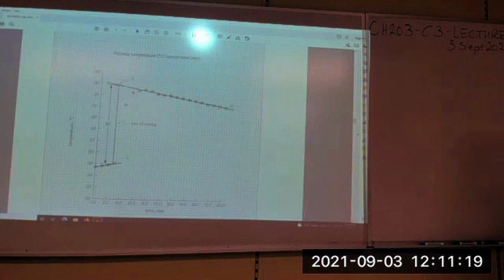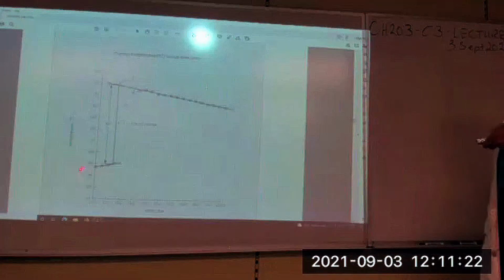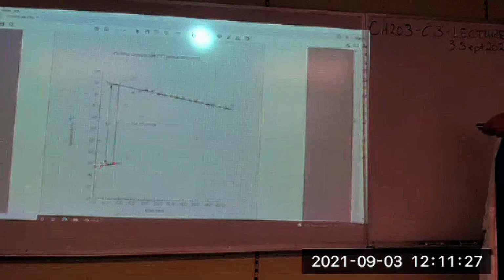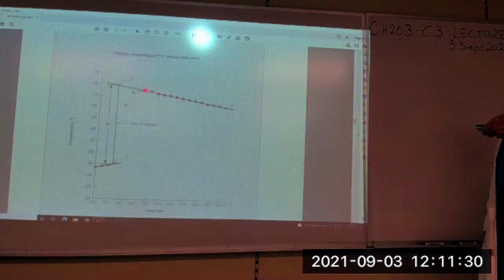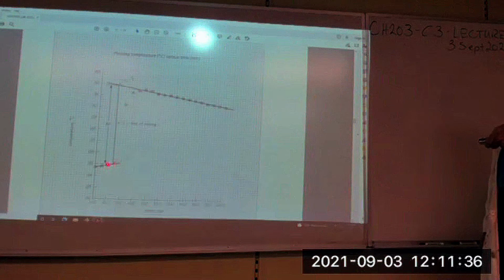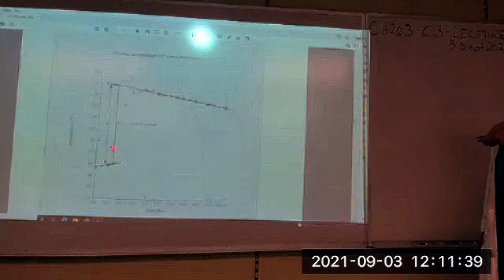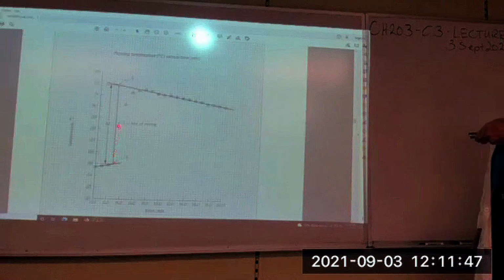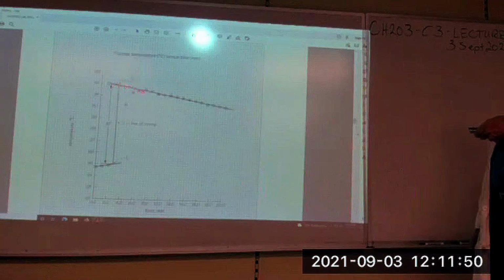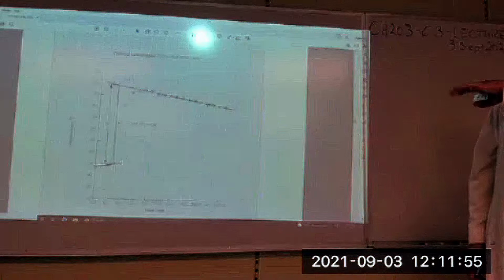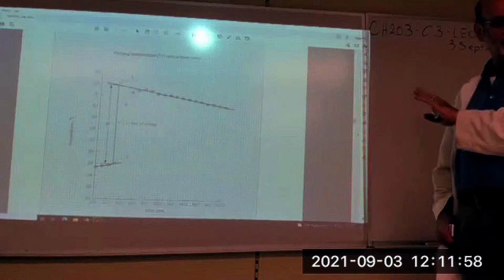So the best way to approach this one, if you want to know the difference in temperature between this part of the reaction and this part of the reaction, you draw a best fit curve here just for that section. And then you draw a best fit curve here for this section. And then you go back and you say, all right, where is this one maximized? Right in this region. And then you go up here and say, stay on this time right here. Don't deviate, go straight up on that time until it intersects the extrapolation of that line. Right? There's an example of that in here also. That's extra credit. So you don't have to tackle it if you don't want to.